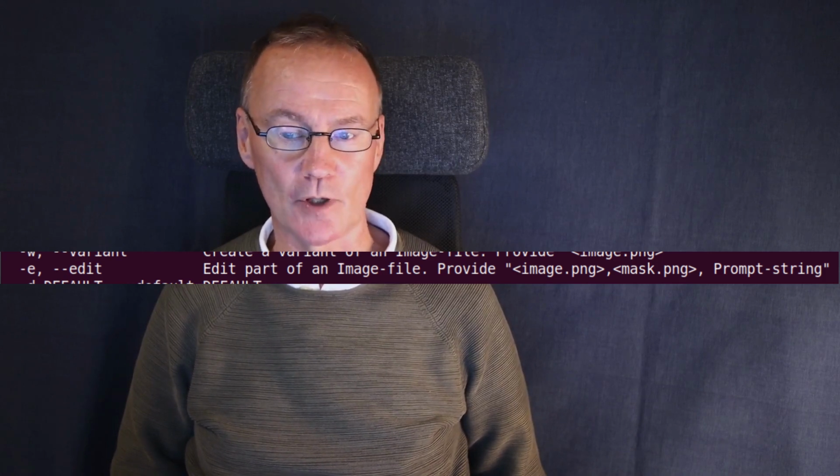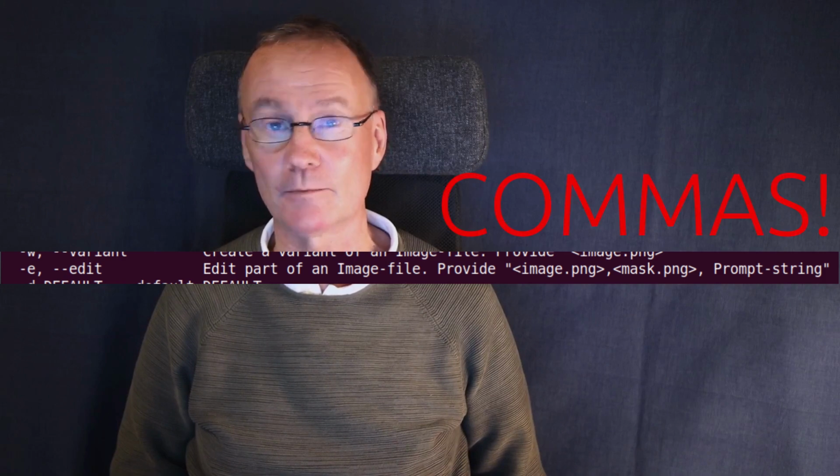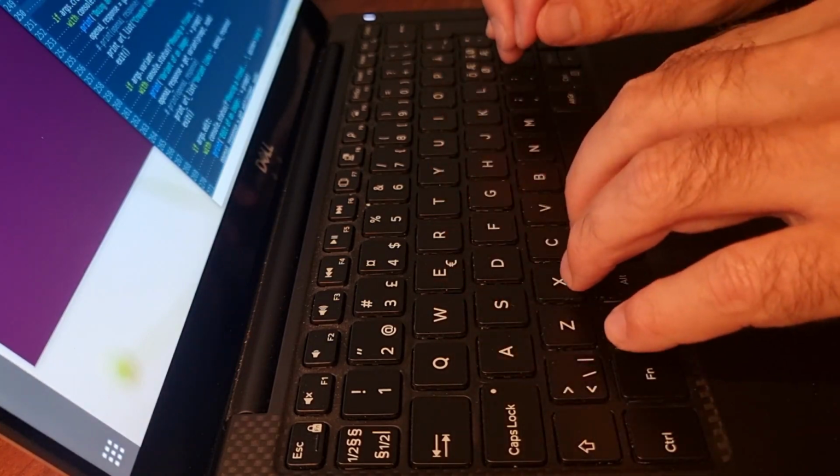The OI prompt will then contain 3 parts separated by commas. First, the file name of the file to edit, comma, the file name of the mask, comma, the prompt describing the final full image. So, let's update the code for this one real fast.